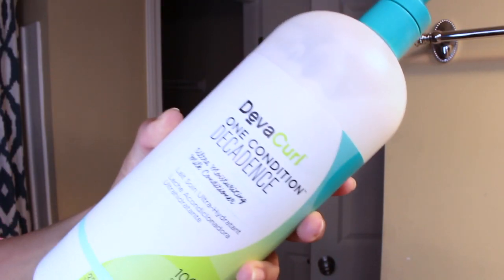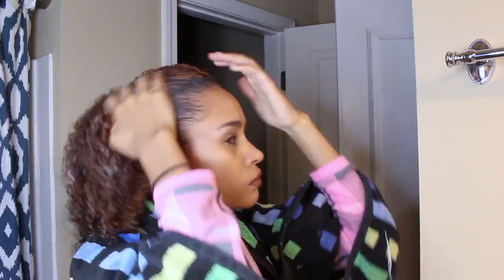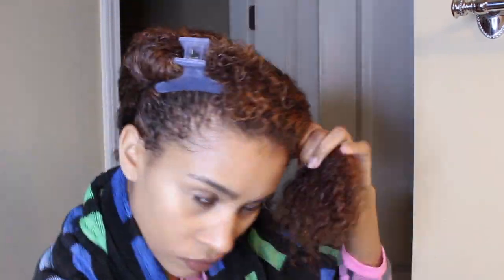After I rinsed that out, I recently discovered this — I know I'm kind of late to the party. This was used on me recently at a salon and I decided to just splurge. It's probably the biggest natural hair purchase I've made thus far, but I think it's worth it. I really like it — I like the smell, I like the slip. It's just really great. Usually I don't use a rinse-out conditioner; I usually just go straight to deep conditioning. But since it's the wintertime, I decided to add a little bit of extra moisture, and I do feel like this product is a good choice when it comes to moisture.